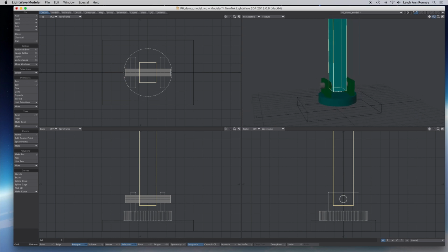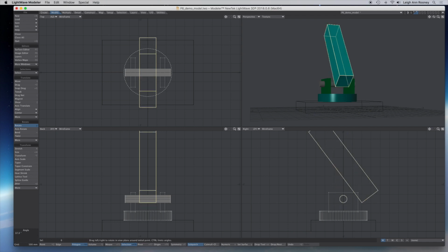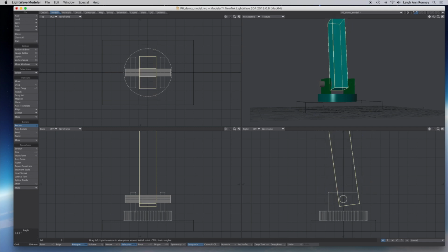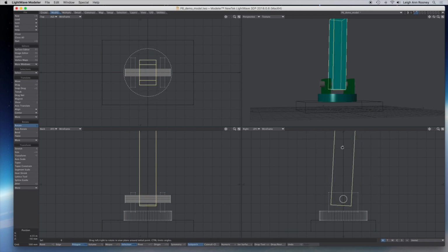Okay, so now I just want to test the range of motion to make sure it's not hitting the bottom of the base here. And it's not going to be perfect right now. This isn't exactly how it's going to animate, but I just want to test it before I go any further. So let's just modify rotate. We've used this a lot. And I'm going to come into the right window here and just make sure I can move it around and it's not hitting the bottom, which it is not, so that's good. I'm just going to Command or Control Z to get it back.